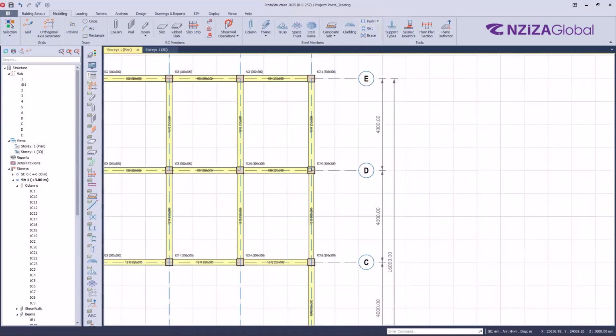I will be creating cantilever beams at this end here. Remember, I told you that for a beam to be placed, it must have an intersection of points at the starting point and at the end point.